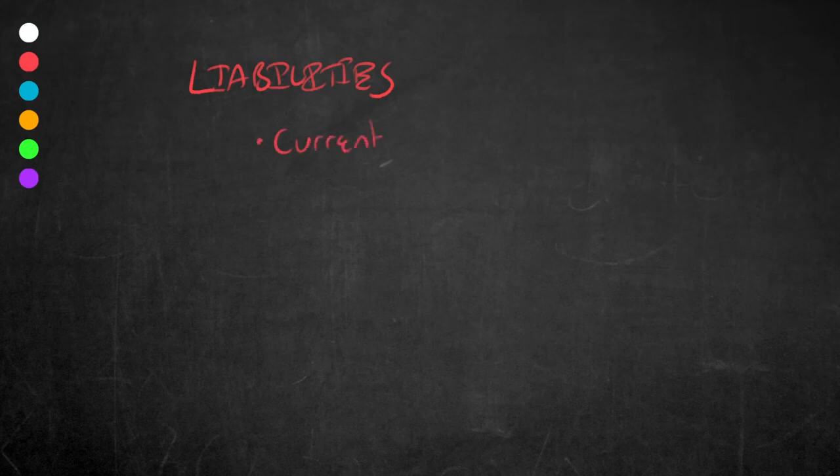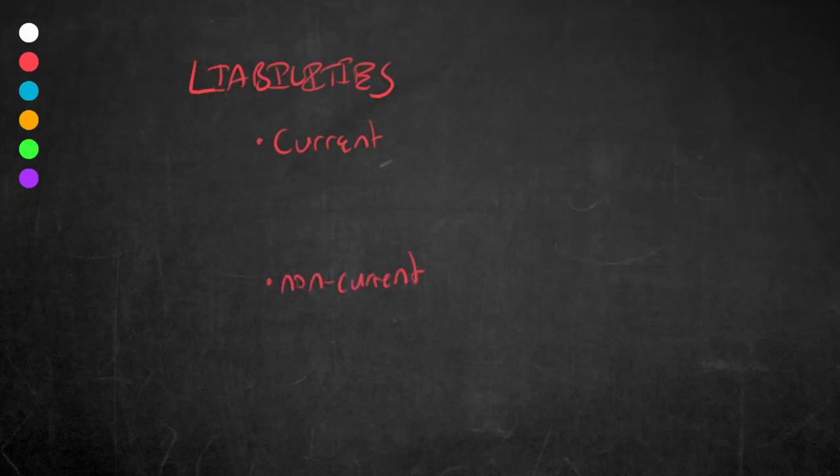Okay, so the next heading that you'll come to is liabilities. And again, we categorize these. We categorize those liabilities that are due, okay, meaning that we have to pay it within 1 year, and we categorize them as current. And we categorize the liabilities that are not due or are due in over a year as non-current, just like assets.